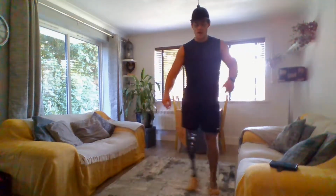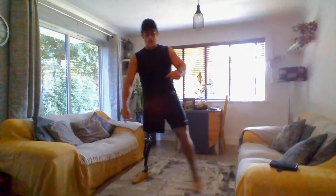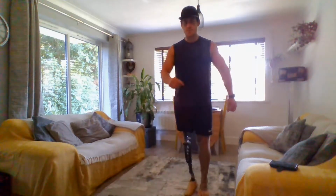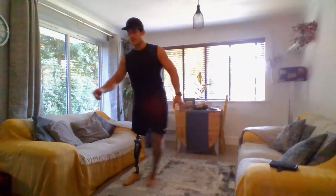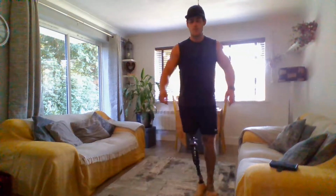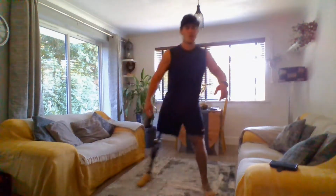So this is a great little warm-up. It helps you to think about your balance. It helps you think about your feet placement. And we build this, what we call proprioception, of where our body is within the space, where our body is on the floor. A couple more of these, two, one.